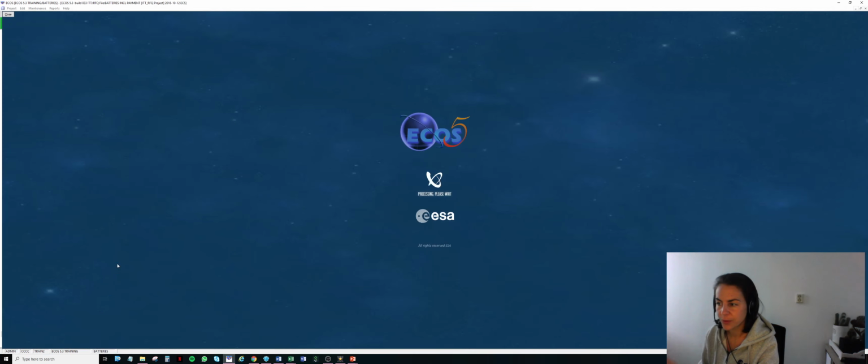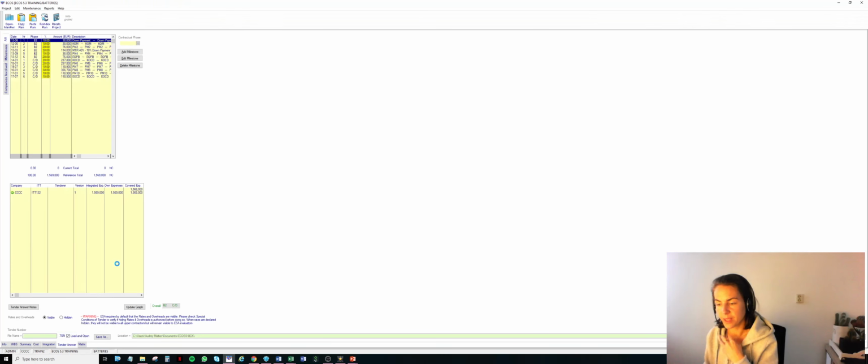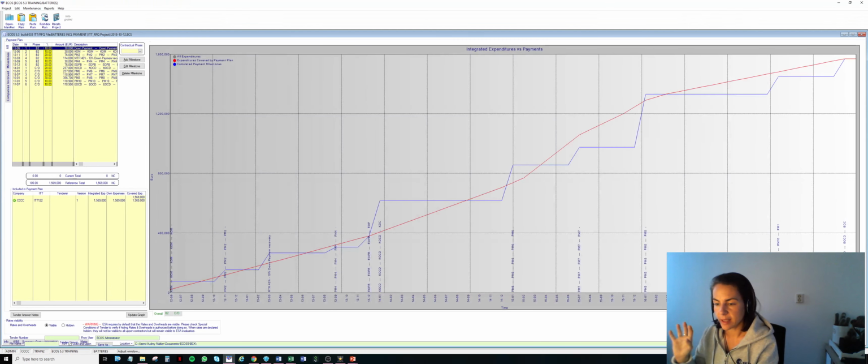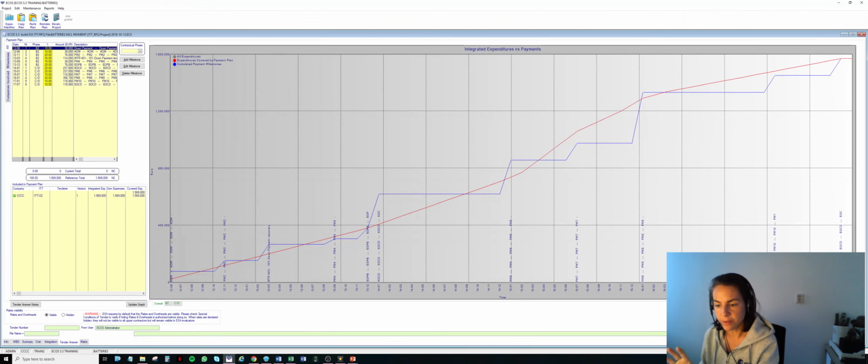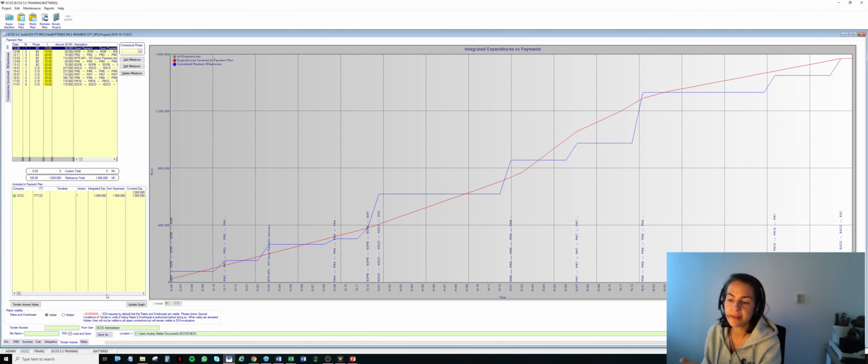Now, what we want to do next is to make sure that the payment plan has been entered. So every time you go to your tender answer, you just have to make sure that you've integrated your potential tender answer from your lower levels. And this tab will allow you to enter your payment plan and to issue your tender answer. You cannot issue your tender answer if you have not entered a payment plan. This is mandatory.